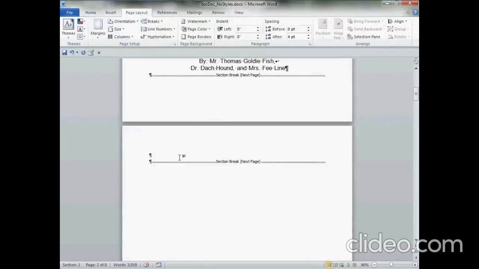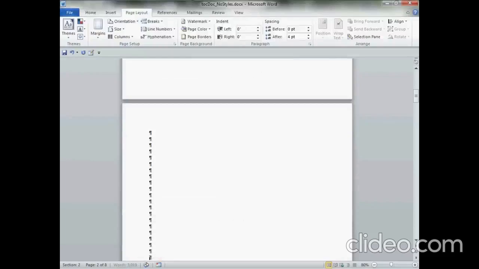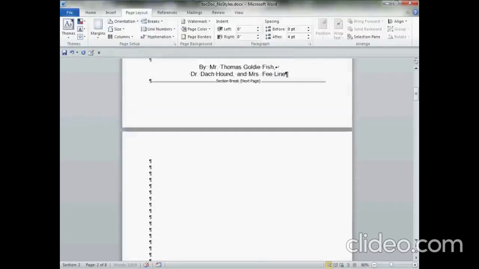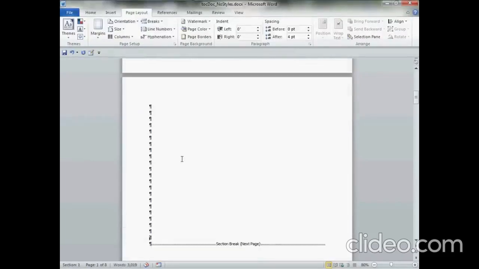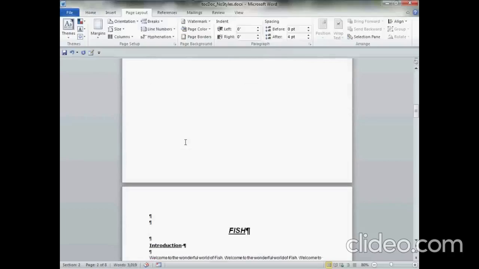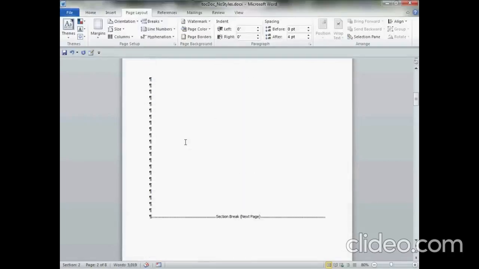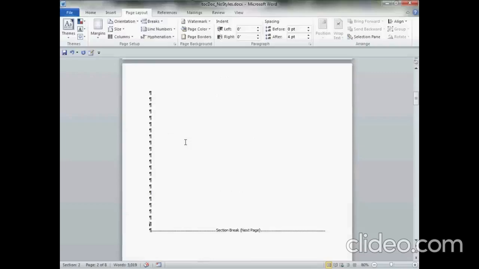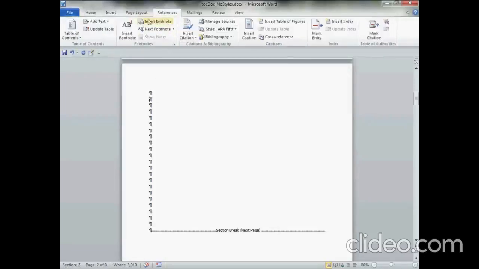Now I'm going to hit enter quite a few times to give myself some room here. Scroll up, there's our title page. Scroll down, there's the rest of our document. Okay, now we're ready to do some inserting. Not the first P, skip over that. I'll show you why when we get to formatting. Hit the second P. This is real easy. Go up to references, click. Go over to table of contents, click.